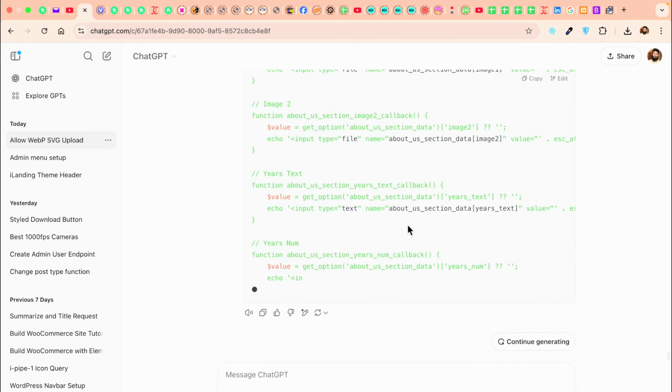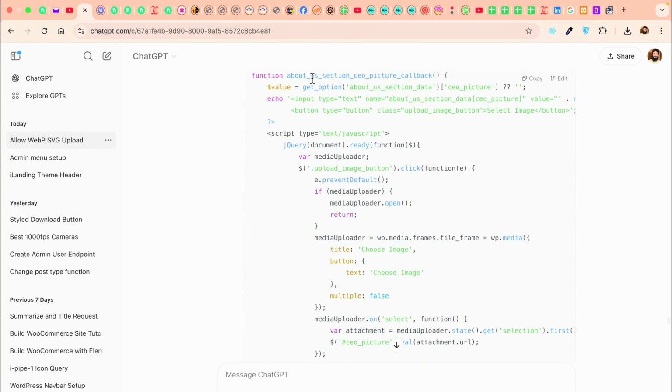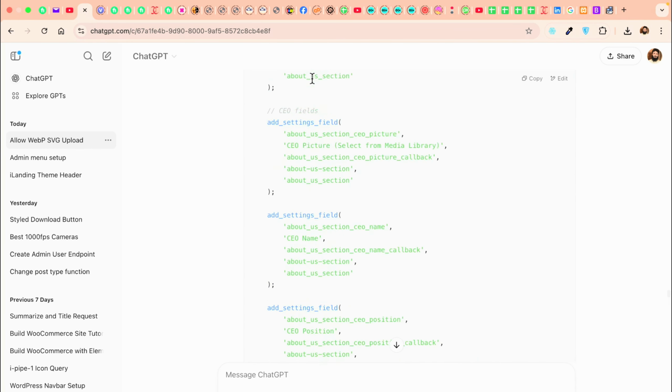You can just copy the issue you are facing on the front end, and if you understand the code a little, then it will be a huge help for you to use ChatGPT. Copy this from the register function, like this one, register settings. Copy and use it in this code.